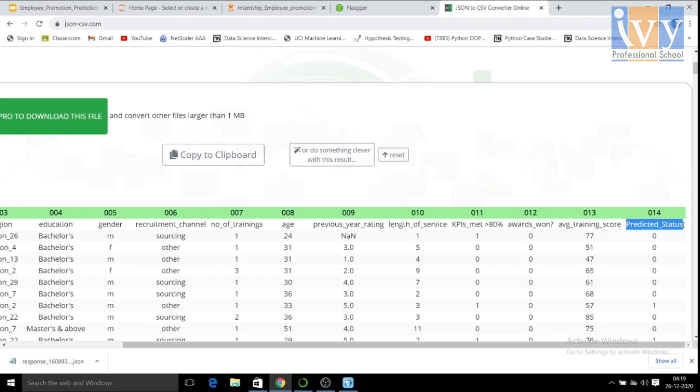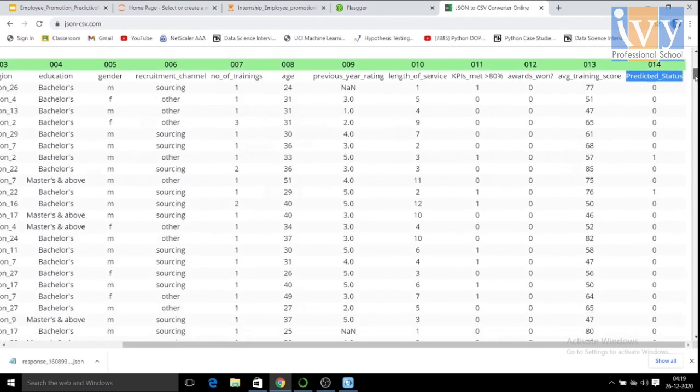Our model has given a separate predicted status column to show whether these particular employees are going to get promoted or not, right? So you can see a few employees who got promoted, while many employees are not going to get promoted, right? So this is the business scenario you can get.